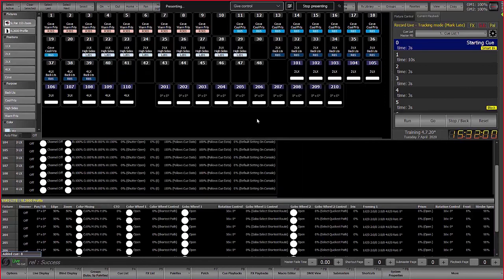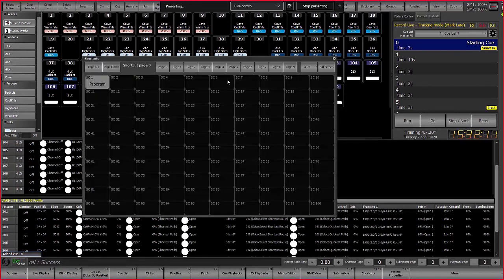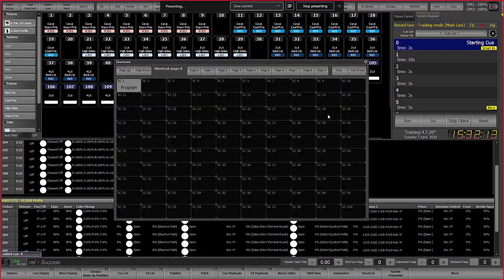So we'll start with that. Get that set. One other thing while I was thinking about it is I wanted to talk about one of the things that I like to do with shortcuts, and that is I like to put a save button on shortcut number 10. I just like to do it on 10. You can put it anywhere you want, but I'm going to hover over 10.